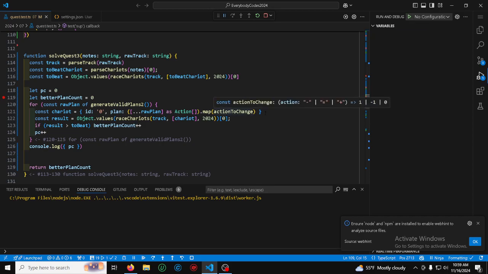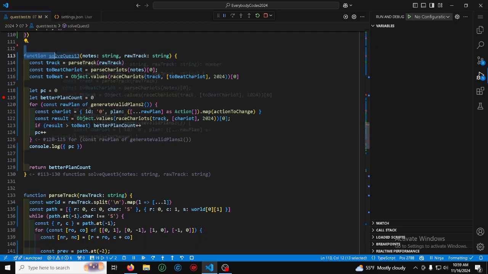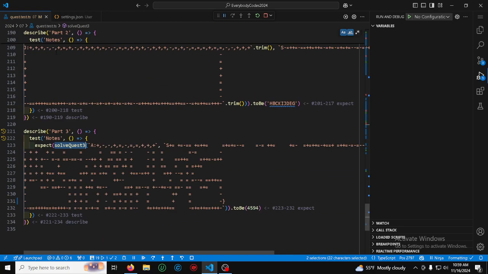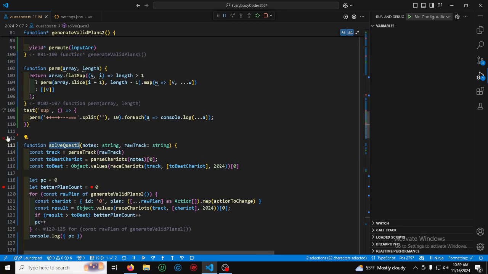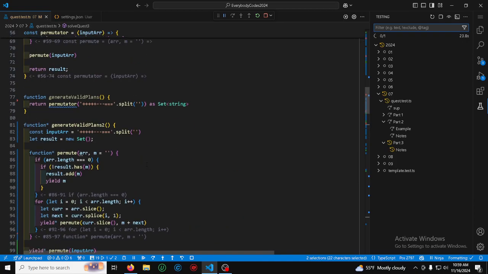I think I hit it on the wrong one, now that I'm thinking. It is this function. Yes, it is. I didn't change that much recently.